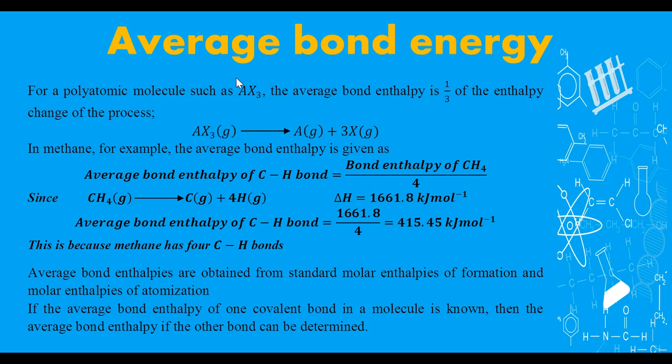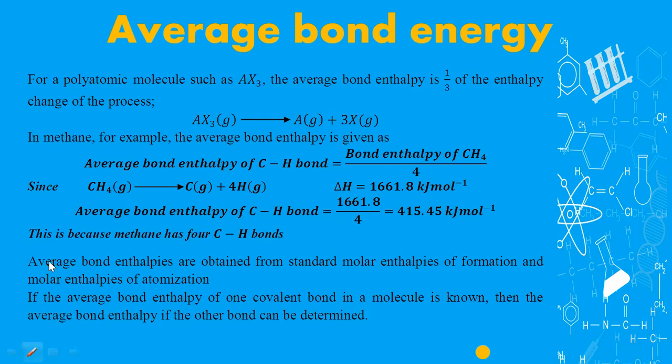Now, for any polyatomic molecule of this formula, this molecule here, let me get my pen. The molecule you see here is assumed to have a structure of this kind. It's assumed to have 3 bonds, where in each of the 3 bonds the A is bonded to X. Are you getting me? Yes, sir. There are 3 bonds, where the A is bonded to the X. Are we together?